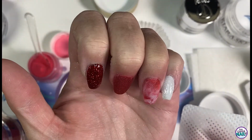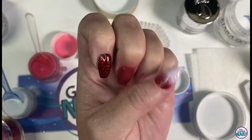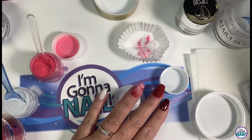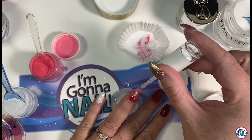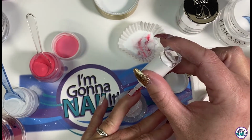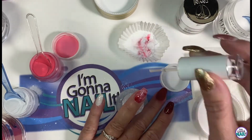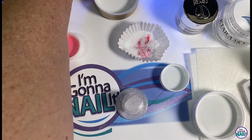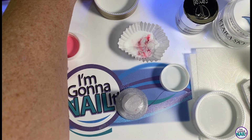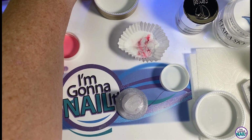So then I wipe off all of the dust and debris and I go in with my base coat and I just apply that nice and thin. And I do that because I don't want my top coat to peel on me. And I am guaranteed that my top coat won't peel if I use a base coat. If you're not going to use the base coat, then you just need to make sure you have a little bit of a roughed up surface before you go in with your top coat.